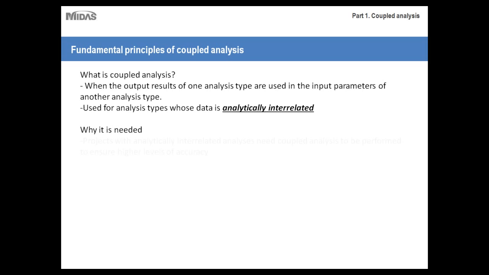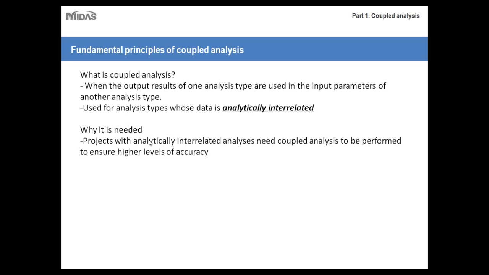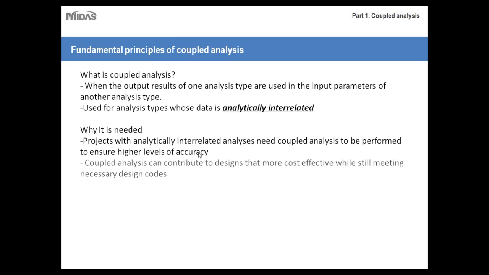So why exactly is it needed? Projects that have analytically interrelated analyses need coupled analysis to be performed to ensure higher levels of accuracy. In other words, there are certain projects that have analysis types that are interrelated. In order to gain fully accurate results, they can't be analyzed independently. They have to be linked together through coupled analysis.